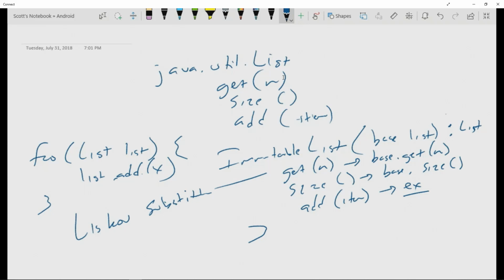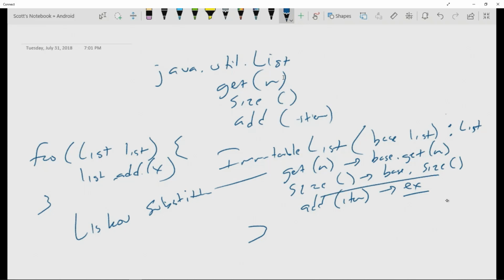Barbara Liskov came up with this concept, basically saying anywhere that I need a superclass, I should be able to use the subclass equally as effectively. This is a complete breaking of Liskov substitutability. And it's a simple concept. It basically says, if I say that I'm a foo, I can be used anywhere a foo can be used. This is where it breaks down. Because they have implementations of list that don't adhere to that contract.